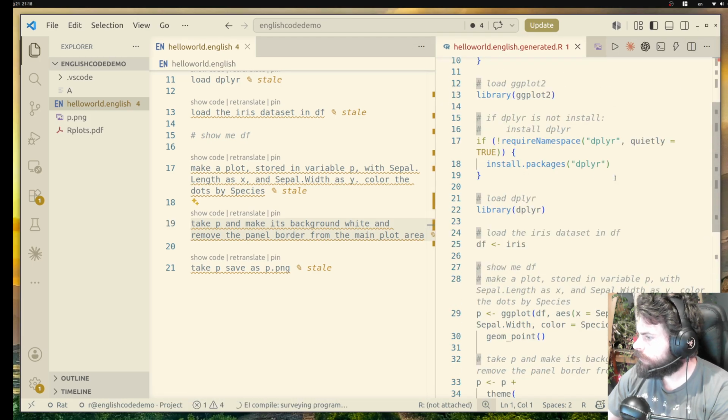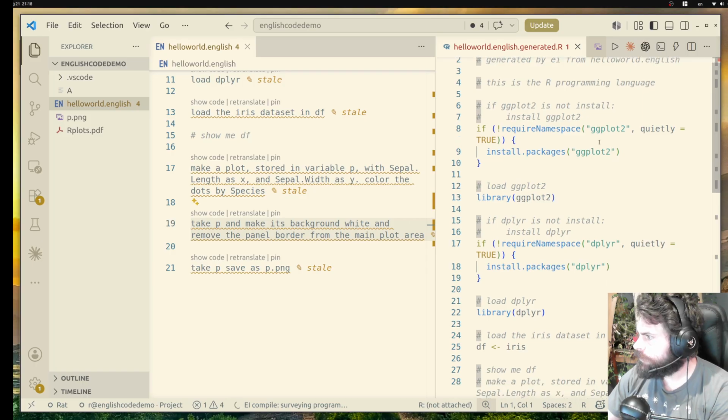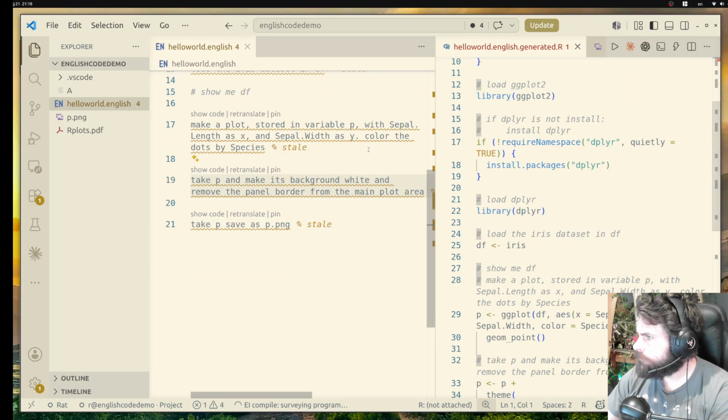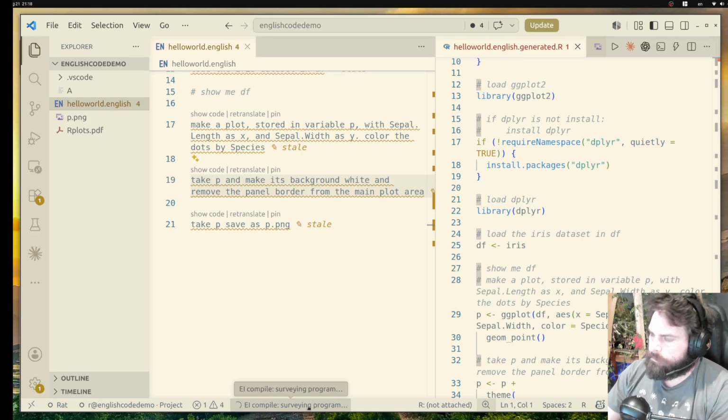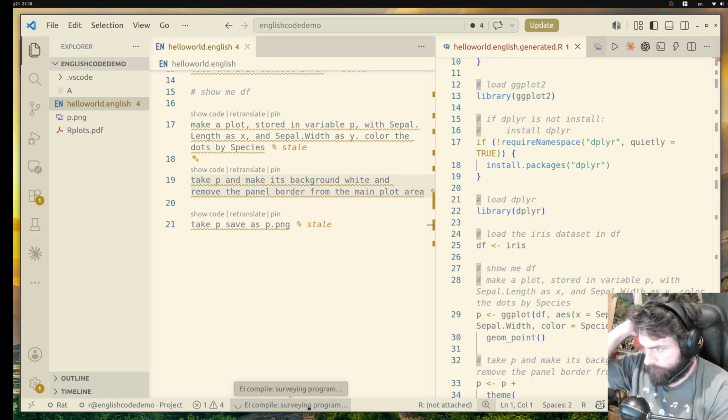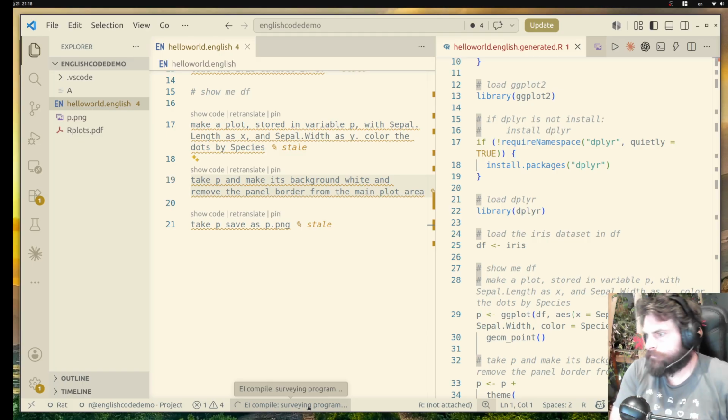Compiling. Is it done? No, it's still surveying the program. It's gonna survey the program forever.